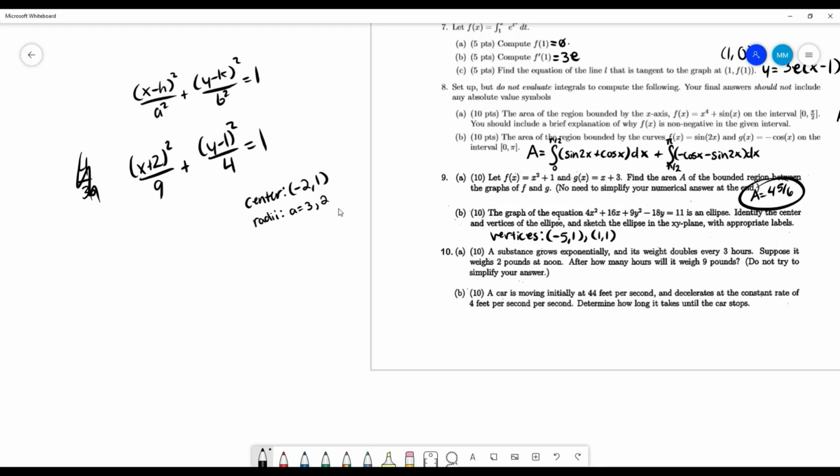1 comma 1, and then we also have to do, because it looks like this, right? So those are the vertices from the center point, and then we have to add on this radius, so it's going to be 1 plus 2, so it's going to be negative 2 comma 3, and negative 2 comma negative 1. Okay. Now, that's all our vertices, and like I said, the center is negative 2 comma 1.